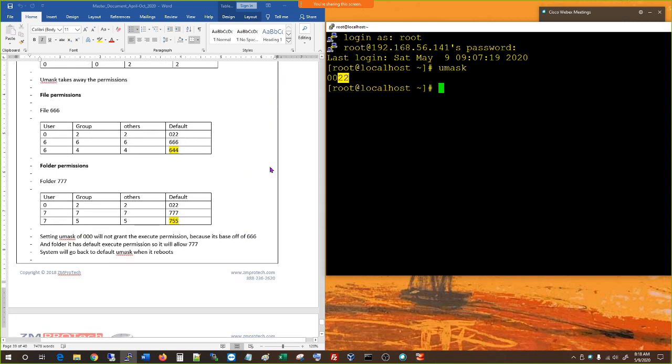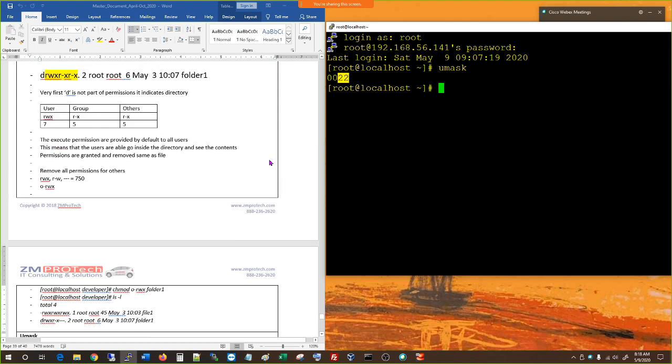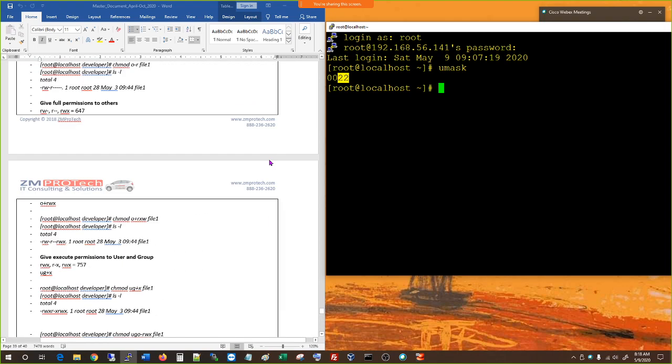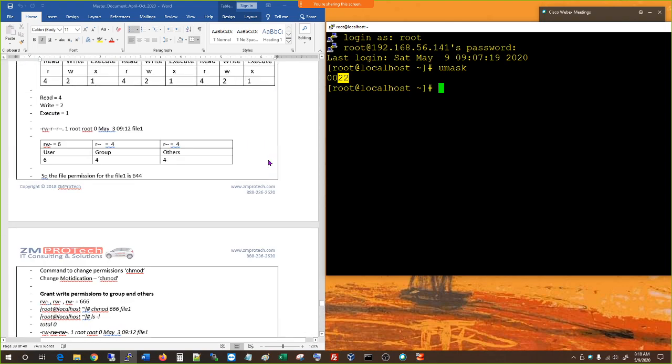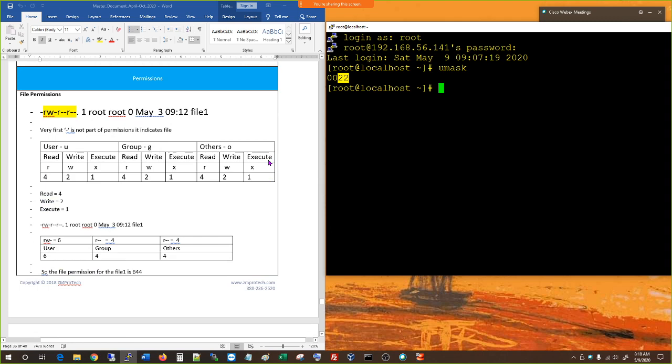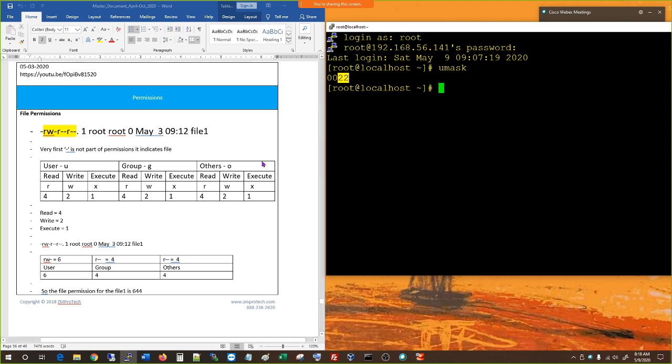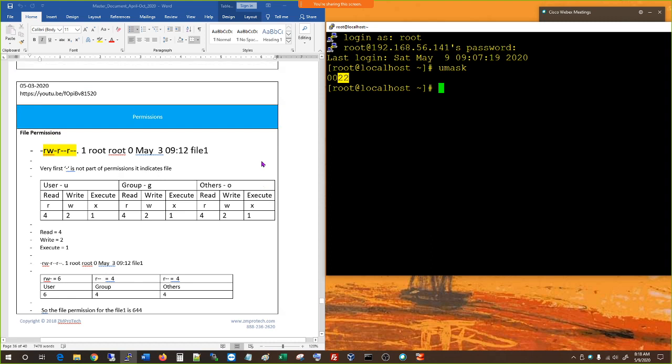And now what is number two? So it will block number two out of six.